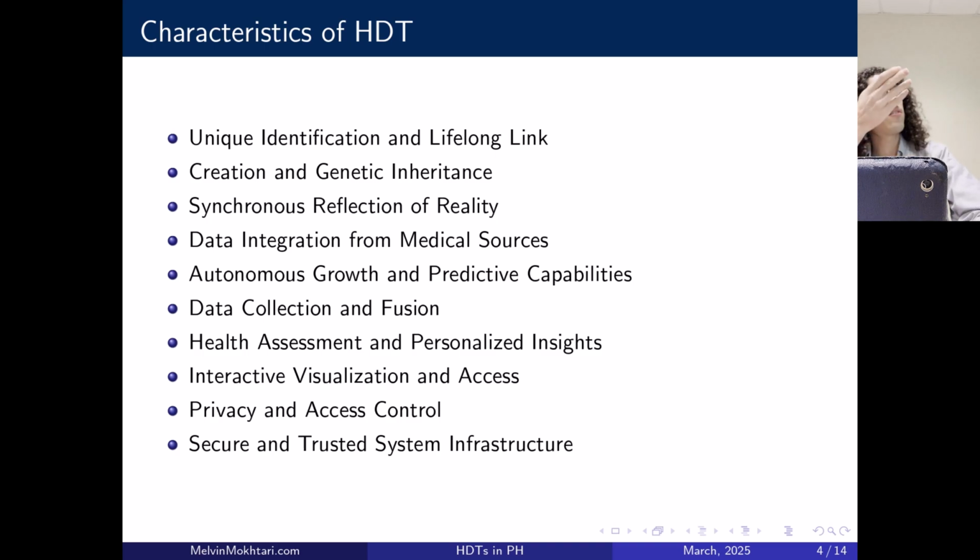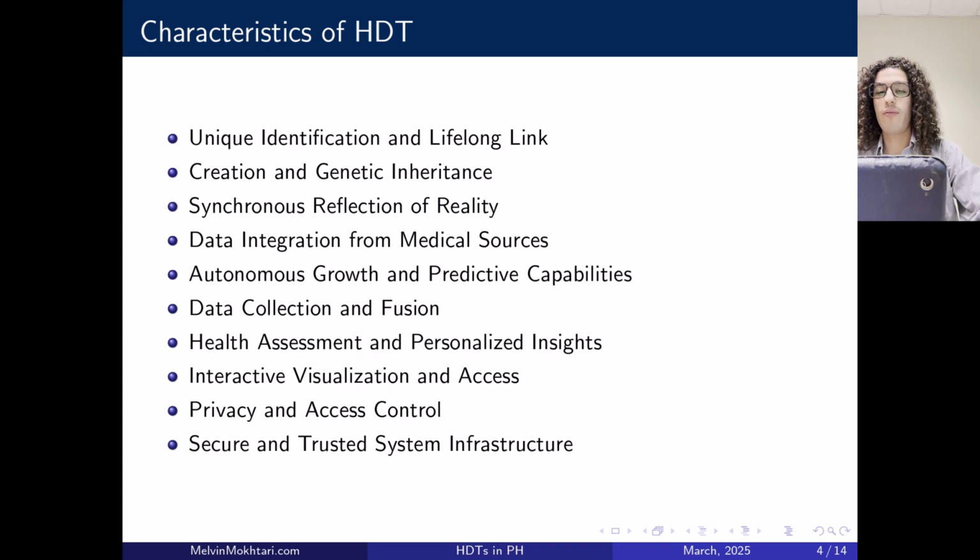So as I said, HDTs start from the beginning of your life, at birth. So it can be set up by a doctor or a physician or by your parents, and over time, you can complete it. That specific feature of DTs can also inherit traits from your family, so it can also give you some heads up about potential health risks down the line. And it can even pass those kinds of traits to the next generation, your offspring, which is pretty amazing.